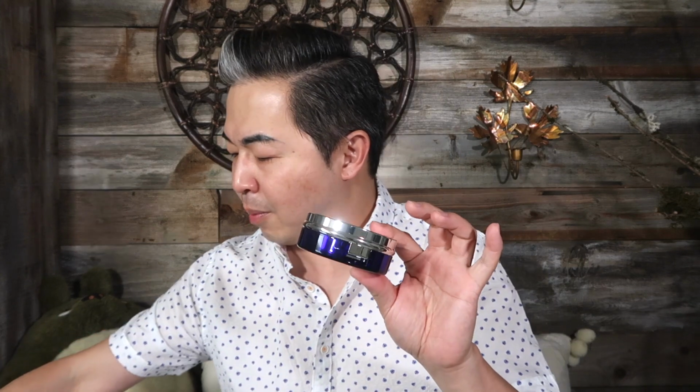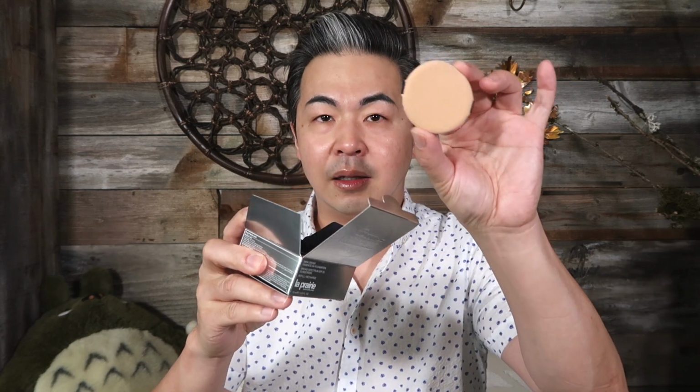And then this is the compact. Let me tell you, this is not only, I think, the most expensive, it's the biggest compact I've bought for foundations. At first I thought it was a cushion makeup. Cushion makeup is the sponge style makeup, but it's actually not exactly. I'm going to show you that this is a refill, okay? The refill comes this way. You open it, there's the sponge, looks like that. It's quite weird though. This is the refill. See, there's no cover on top, so this is the actual foundation.